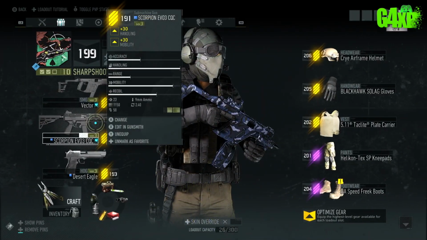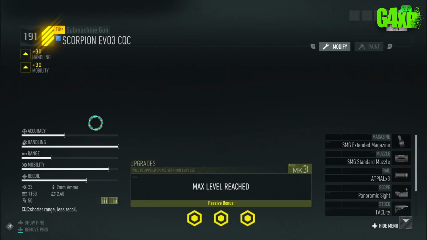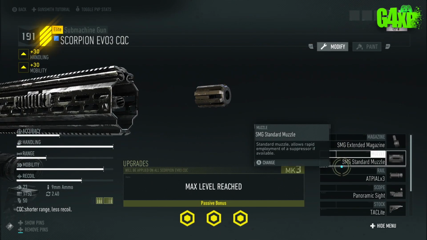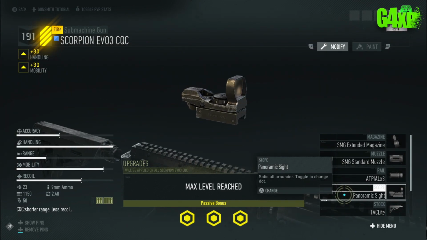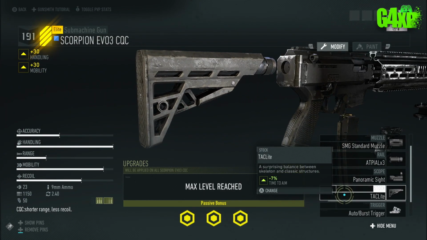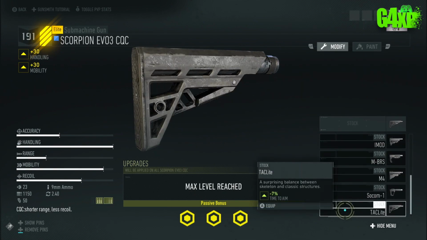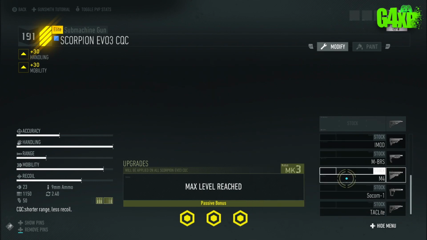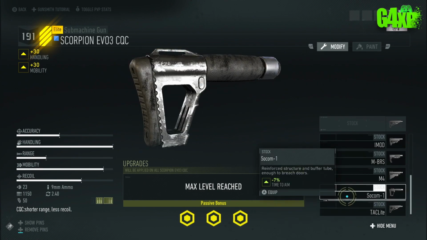And with the Scorpion EVO 3 CQC, I have a very similar kind of setup. Extended mags, standard muzzle, Atapile ×3, red dot sight. I have a tack light stock, which I think there's a ton of these here, but that just gives me aim down sight time. And I think that between the SOCOM and the tack light, that's just a preference thing.